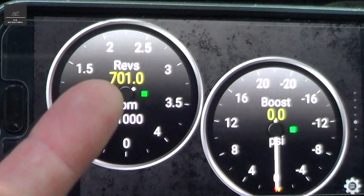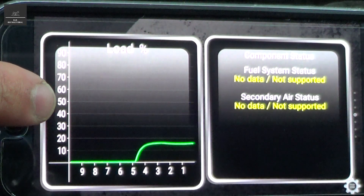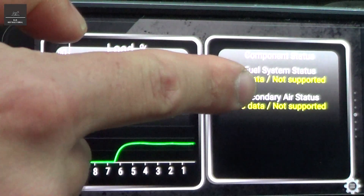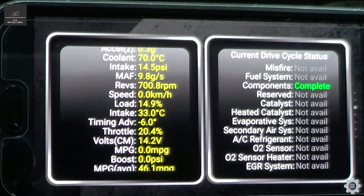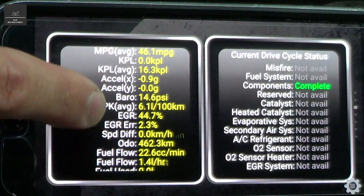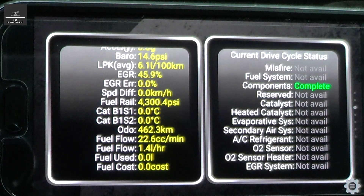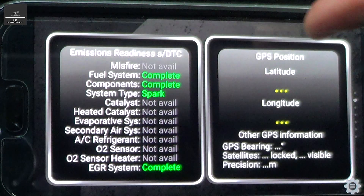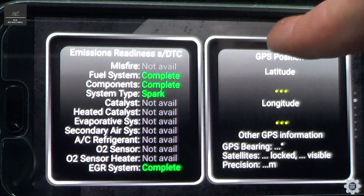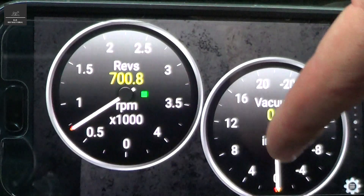You can scroll through, add your own dials, and even add a histogram like a log. You can see your fuel system status and all the different values being pulled up from the vehicle — there's a summary of many different things. Over here you also have GPS positioning, emission readiness, and any DTCs — diagnostic trouble codes — and you can add even more as you desire.